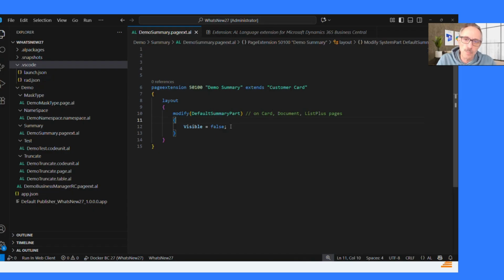So this is a new part which is available on cards, documents, and List Plus pages. And if I hover over that, you can see that it is a system part. So it's something that is created by Microsoft automatically in the application. And it is always called default summary part. You cannot add more summary parts, so this is the one you get.